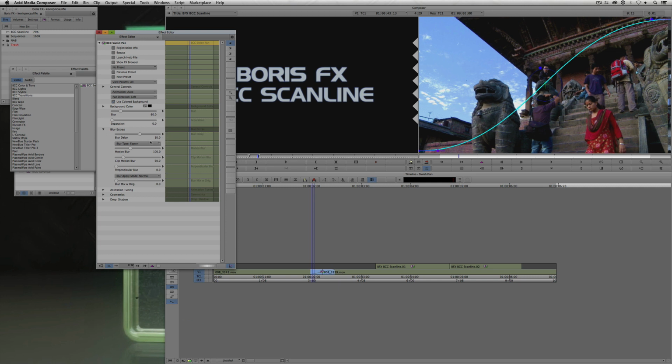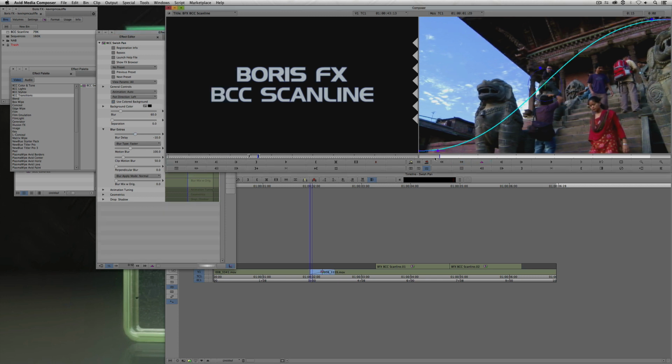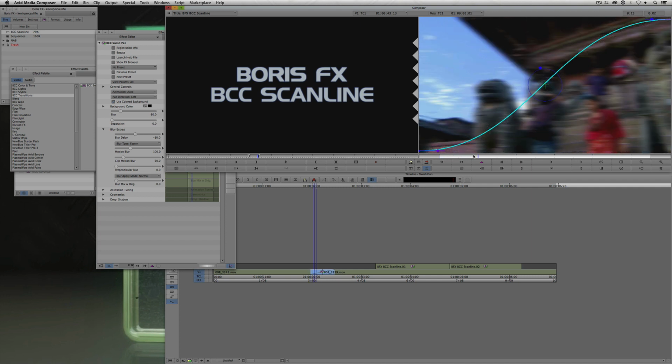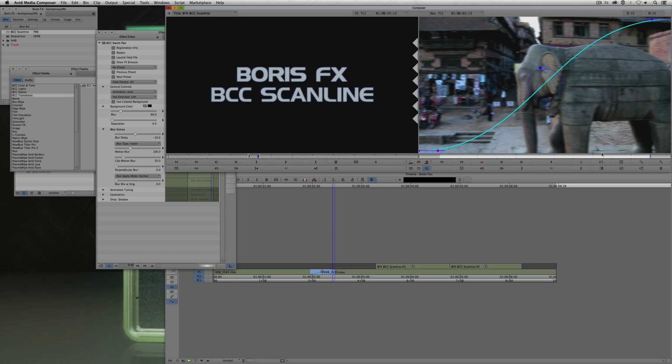You'll see right now it has a value of 10. All I'm going to do is simply take that and start dragging it back the other way, and there we go. You'll see now, once I get to about, let's park it at about -10, we're actually at the second frame of this transition. You'll see now that we've actually lost that because it started to pre-blur the transition. So as soon as that first solid frame appeared, we're already blurring the image just like that. So we've actually compensated for that ease in and ease out.